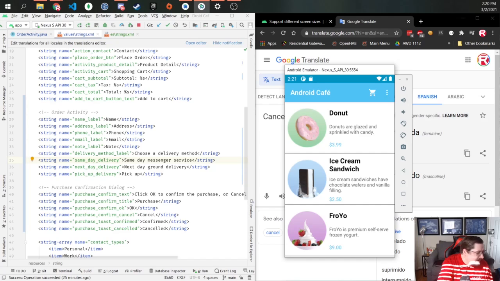Yes, Google Translate is getting better. It's not foolproof, but it is getting better. So it's getting closer to a point where you can just say, hey, take my strings XML, feed it in, and spit it out, and it will be pretty good. But it's still generally worth it for you to hire somebody to do it.